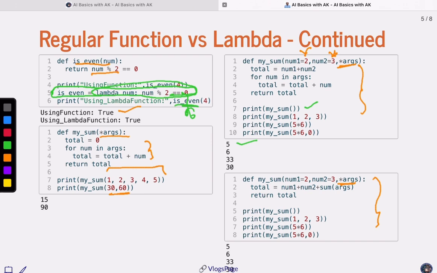When I'm passing 5 times 6, which is nothing but 30, 30 doesn't go into arguments, but instead it gets reassigned into my number 1, because this is my first argument. So this becomes 30, and the default argument of number 2 is 3. So 30 plus 3 becomes 33.